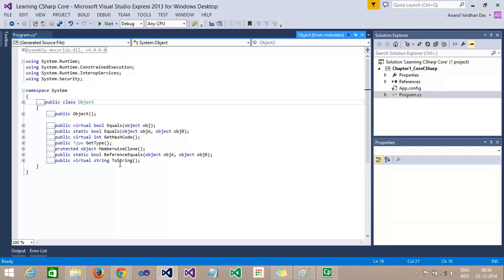As they are virtual, we can override these methods in the derived classes, our user defined classes.